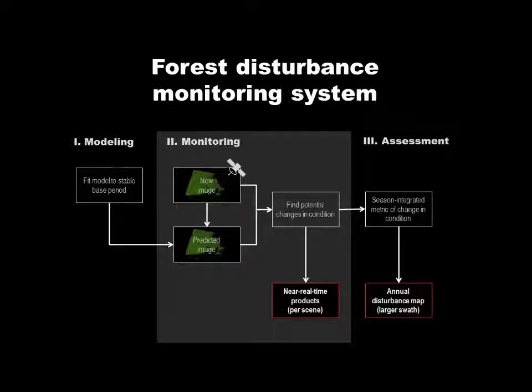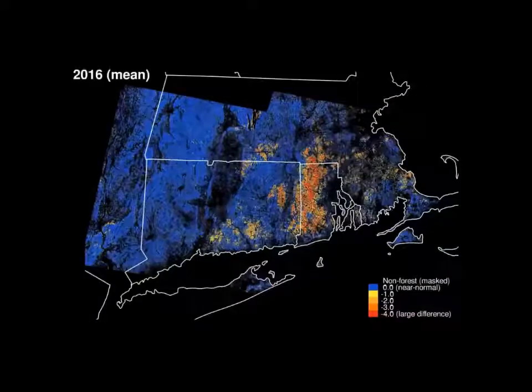Finally, we get to the end of the season, or when we get enough data. I've got a few of these already, just to get a sense for a bigger picture, we can start to average. So we get multiple looks of the same place, we can start to combine them and make a very pretty seamless map. And finally, we've got a lot of thoughts on how we could possibly use some of the near real-time information to start integrating with the aerial and field surveys, and I'll get into that a bit later.